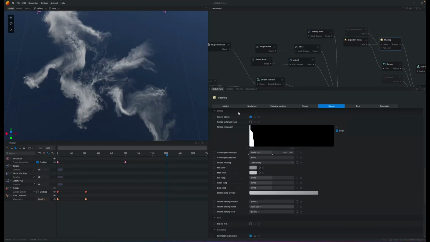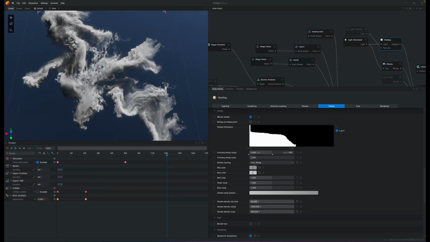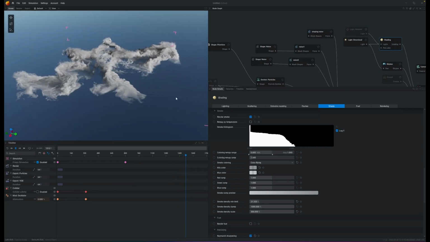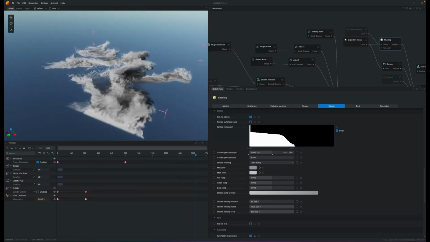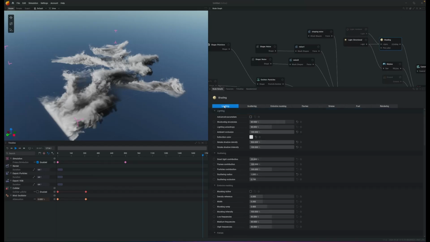And let's go back into our shading and let's make them thicker again, because we can get some shadows on them then. So you can use both of these sliders in conjunction with each other, and you can get these nice wispy bits down here. All right, and then maybe we can mess with our lighting in the shading node.